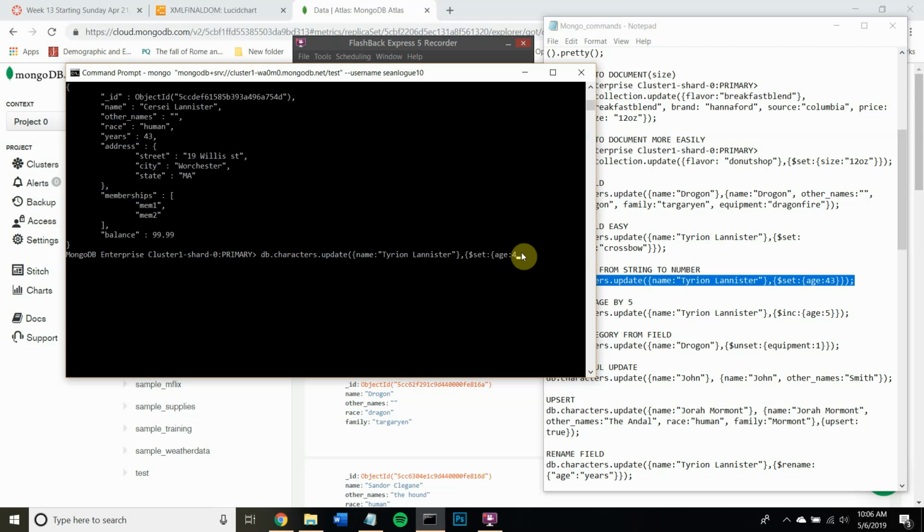But why don't we change that to 38? That's a good age, right? So that was modified. So if we do characters find, actually, can I do this?